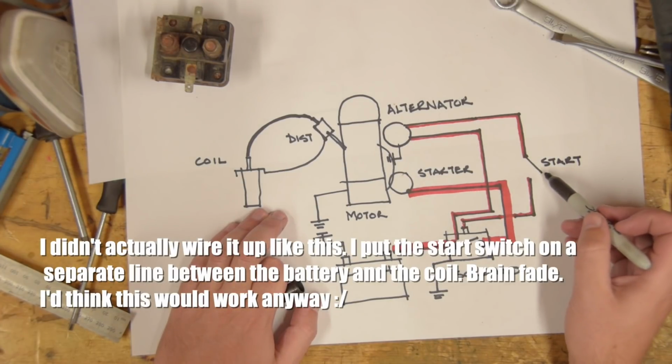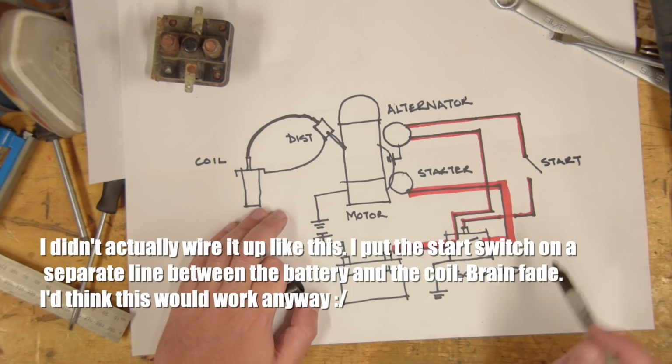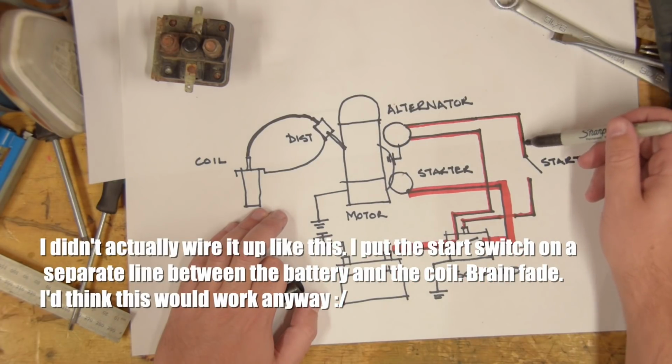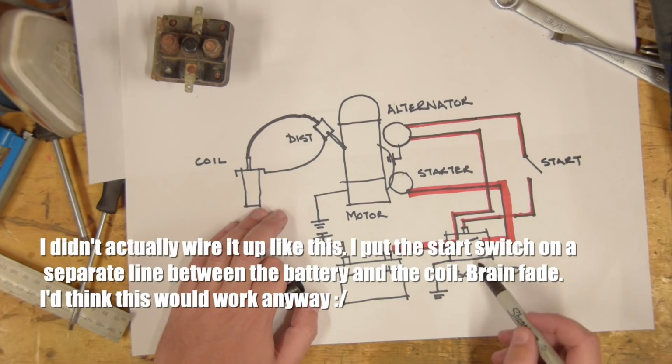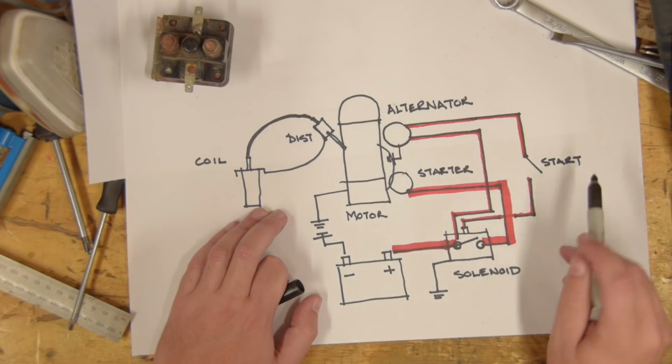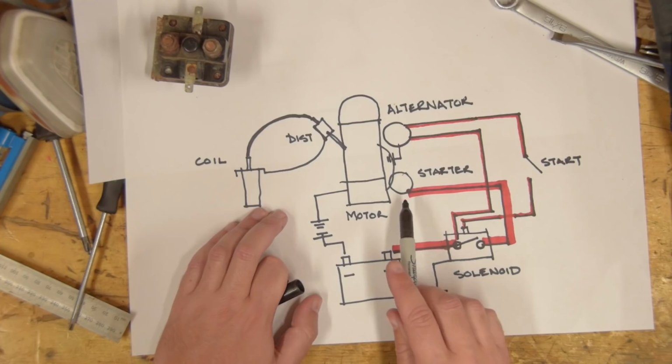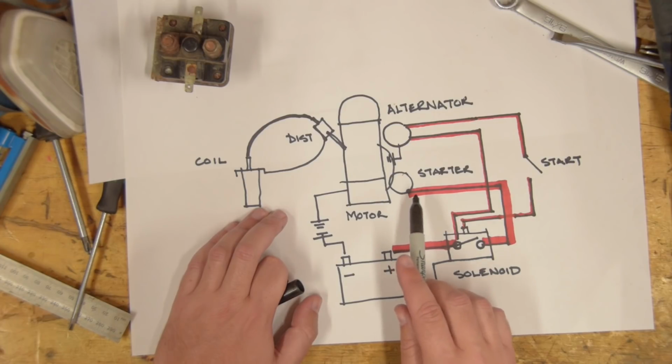Okay, so this is the switch. Now when we close this switch, that means we will be getting 12 or 14 volts or whatever from the alternator through here. That will trigger the solenoid, which is just a switch itself, which will close and then allow this big fat amount of current to go to the starter motor. As soon as we release the switch, that will open the solenoid back up again and cut off the current to the starter, so that'll stop cranking.